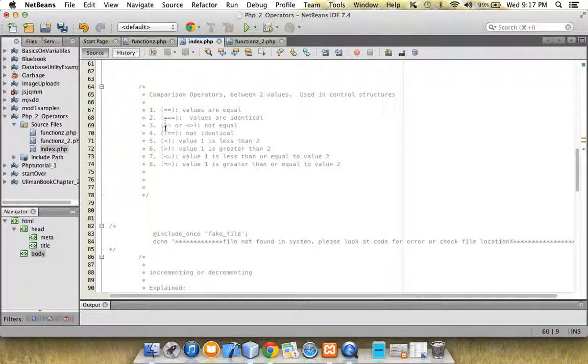Exclamation point equals, the one you would use the most, and the arrows, which say not equal. I use that one a lot. Then you have the one with a double equal sign, not identical. Then you have less than, greater than, less than or equal to, greater than or equal to. Those are explained here. I put a statement there as well for you. You use them in control structures.